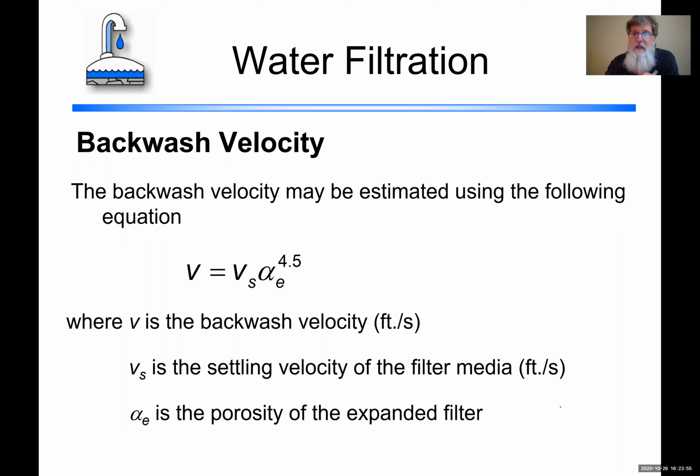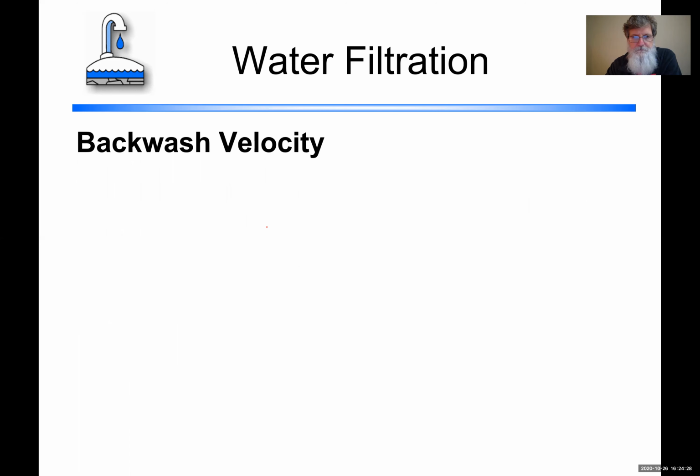Now, the expanded part is what we would like it to be expanded to. So say, for example, if it was originally 0.35, and you want it to be 0.7, you want it to double, then you would know that the thing that you're looking for, your design variable, would be 0.7. And then you're going to raise it to a 0.45 power. So that's the tricky part when you go to the calculation. I've seen it numerous times. Students don't do that correctly, and you get the wrong answer. So let's go through that and see how that works.